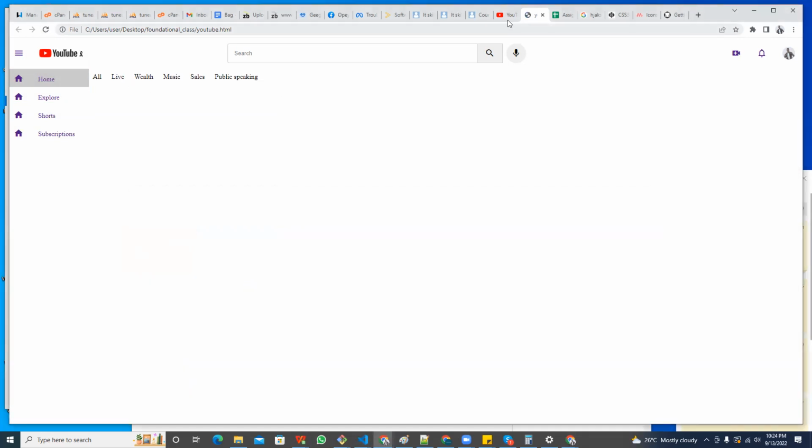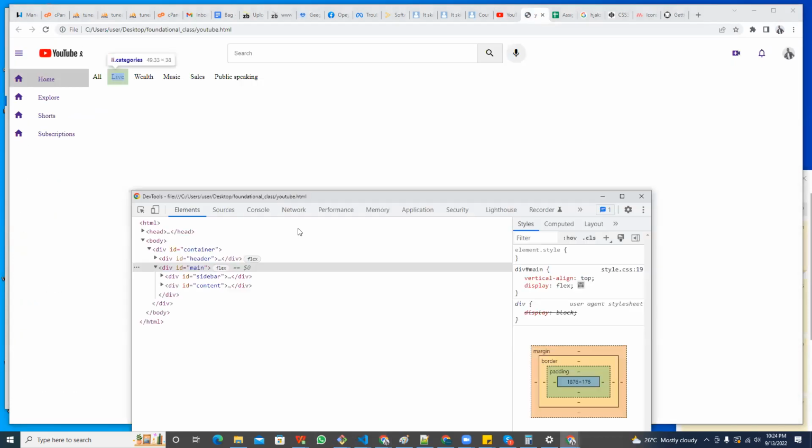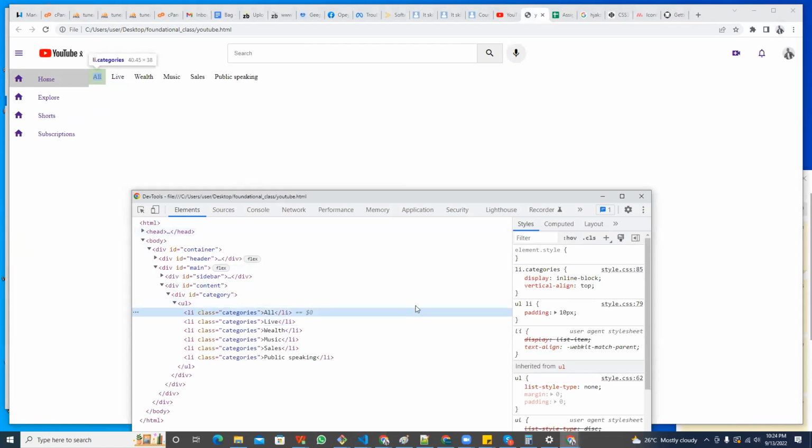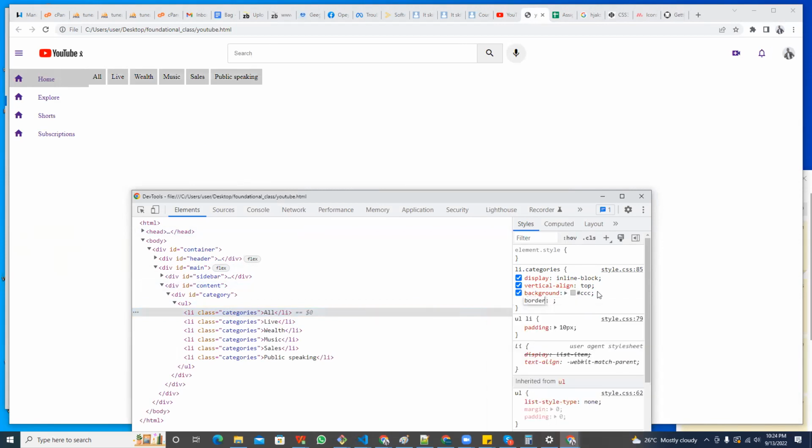Then the next thing you want to do is to quickly style the round circle nature of that. And then we can do that. So the classes are all categories. So you can just give it a background of gray, like you saw already. Then you can give it a border radius of about 10 pixels or more, maybe 15 or 20.